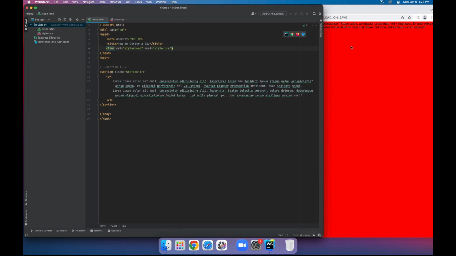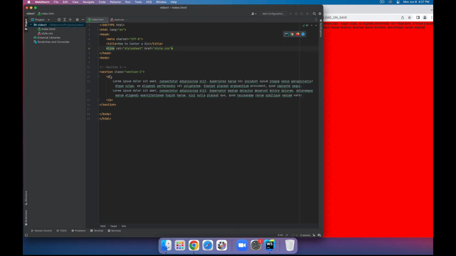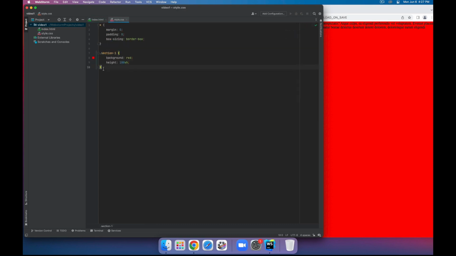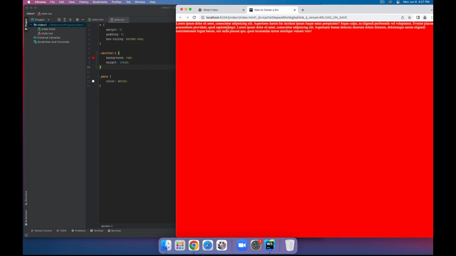Now let me change the color of my paragraph also to be white so that you can see it clearly. So this is the p, I'm just going to say the class is paragraph, or just para. I want the color of this to be white. All right, okay, now we can see it a bit more clearly.